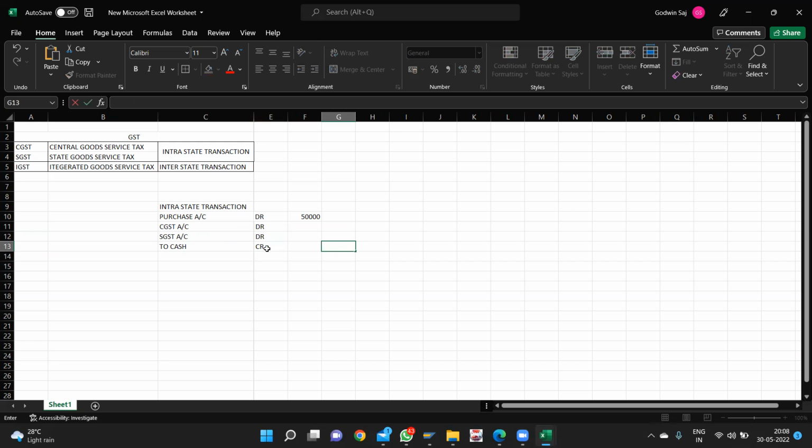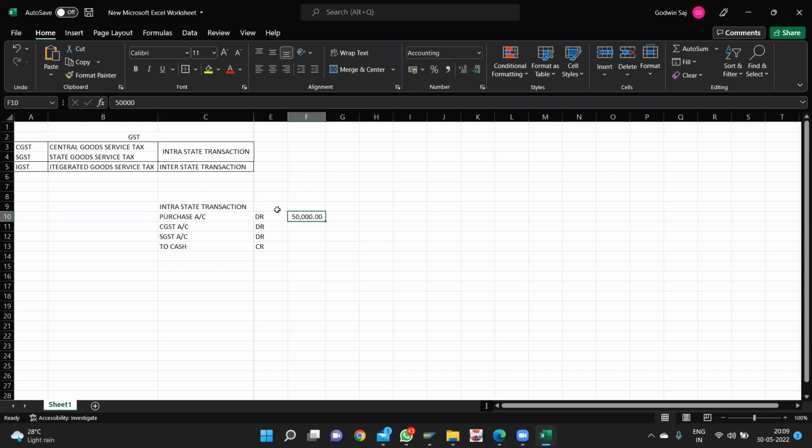So think that the value of the goods is 50,000, or the person who is selling the goods is for 50,000. Okay. So now in this 50,000 there is no tax. We didn't add the tax.